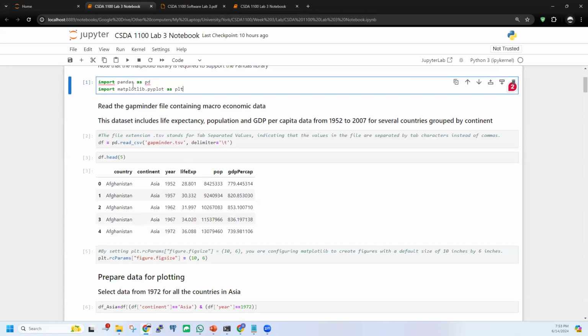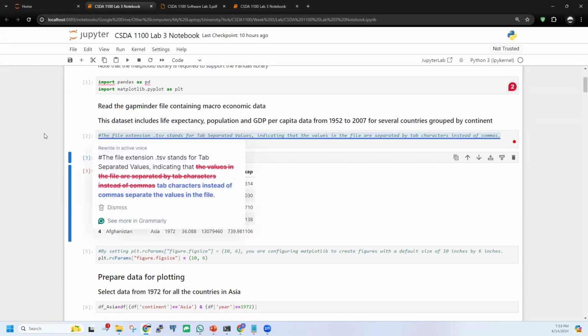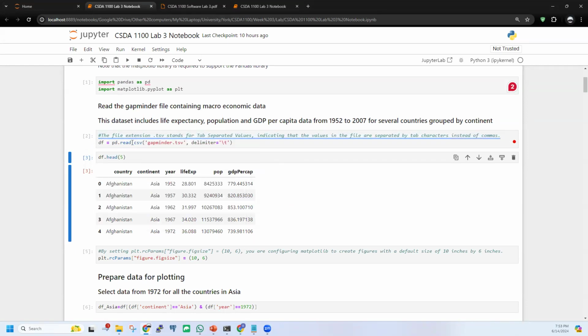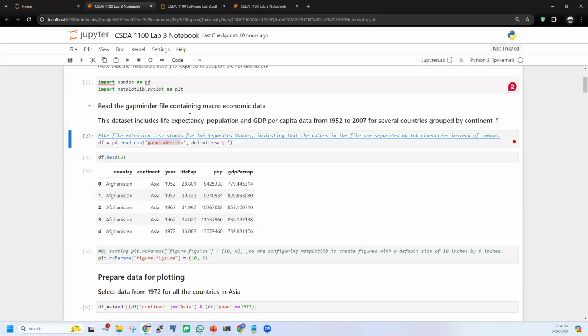So now that it's been run, what we will be doing is importing the values. There's a file format called TSV, tab separated values. Think about a notepad where a tab is separating different columns. So what we are doing here is import read underscore CSV. Name of the file is gapminder. If you notice, it's with your package. And the delimiter is this one, which is indicative of the tab.